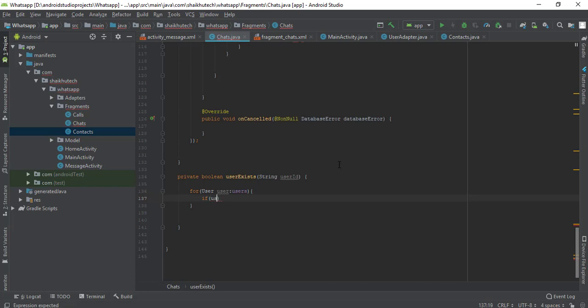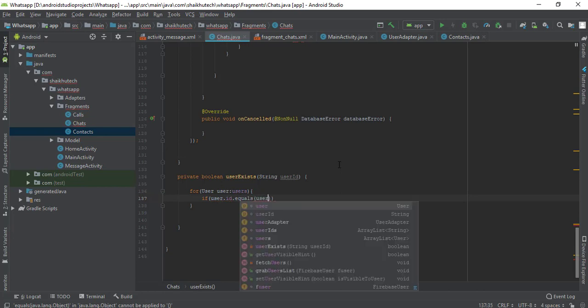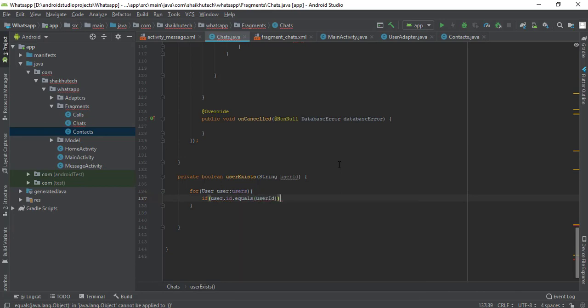If user dot ID dot equals user ID, that means that this user exists already in the array list. We don't need to add that, so I'm going to return true, this already exists.